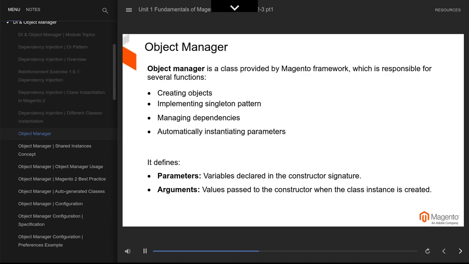Generally, it is best practice to avoid calling the Object Manager directly. Instead, you should create objects in another way. We will look at this a little later in the unit. The Object Manager is concerned with the arguments that are passed in as a class constructor's parameters. It parses the parameter types and parameter variable names. It uses configuration to resolve which arguments should be used for a given parameter. It creates the required arguments recursively.